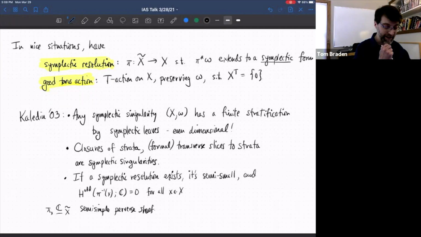Now, the odd degree vanishing of the fibers of the symplectic resolution is true in the examples that I know, and I don't know of a general theorem for this. But in the examples that I know, the fibers generally have things like paving by affines, so that the odd cohomology would vanish with Z coefficients or any coefficients. The examples that I'll talk about all have that property, but that's an interesting question, which I don't know in absolute generality. If anyone knows further developments in that direction, I'd be interested to know, because I haven't followed the more recent work.